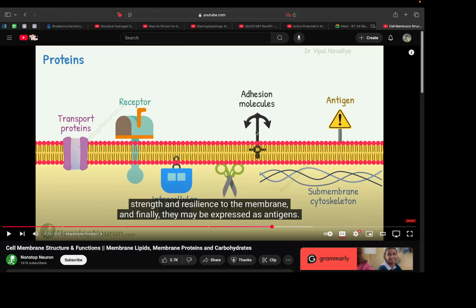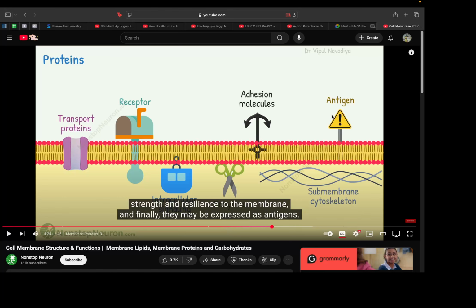Adhesion molecules. So one cell is there and the extracellular material is there. If there is no anchoring of the cell to that matrix or to that material, the cell will float, right? But it needs to be stationary at some place so that it has a strong solid mass-like structure, right? So those are done by the membrane proteins which function as adhesion molecules.